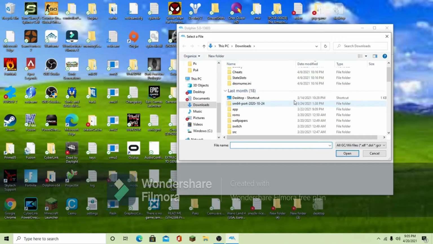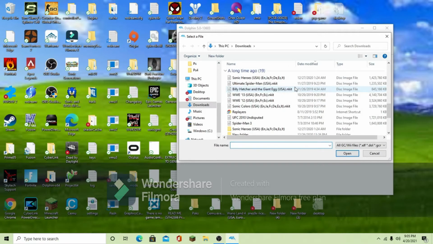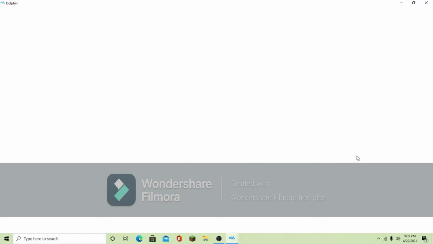But anyway, you're going to want to open, and you're going to want to find wherever your games are. Mine are all sitting right here. So I'll show off a GameCube game, and then I'll show off a Wii game. So for the GameCube, we'll go with Sonic Heroes. You're just going to open it up. Now, I mess with the full screen settings. You can too. You don't have to.